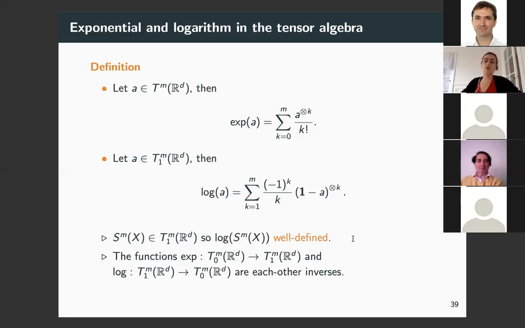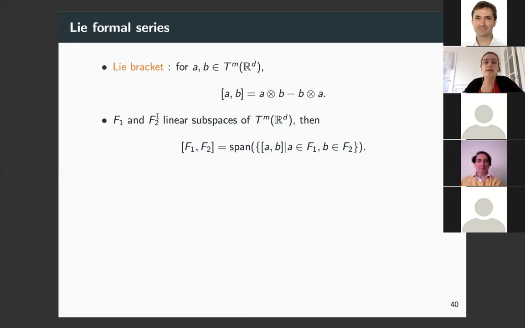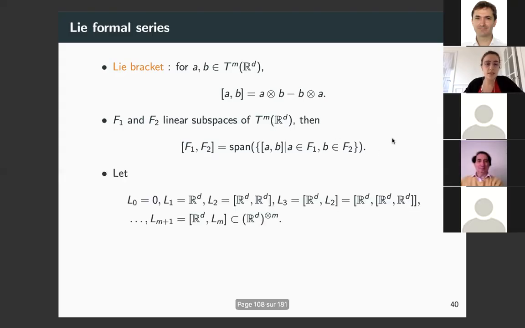And so the log signature is actually a really interesting object because it will help us understand the space where the signature lives. And by understanding where the log signature lives, and the log signature actually lives in a Lie algebra. So for this, I define the Lie brackets as here, and I can define the Lie brackets of linear subspaces of Tm. So this is just the span of the elements in F1 and F2, of the Lie brackets of the elements of F1 and F2. And with this, I will define recursively the following space.